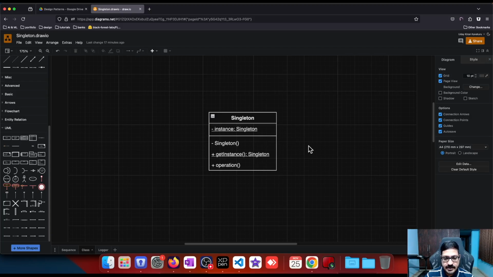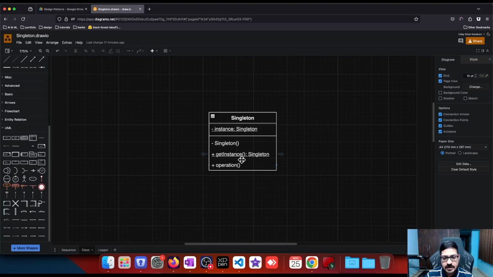Let's look at the methods first. First, you will see we have a singleton constructor with the same name as the class name. This is the constructor. Generally, this would be public, depending on the programming language, and we have made it private by using this minus symbol. It means that nobody can call this constructor. It is in a private space now. Instead, we provide our own method in the public space, which is get instance.